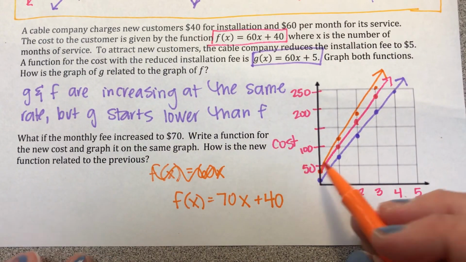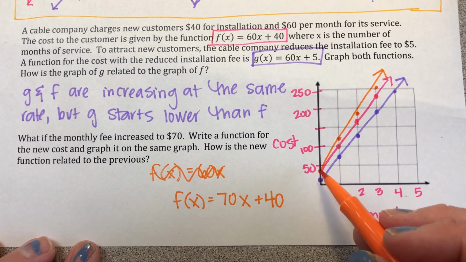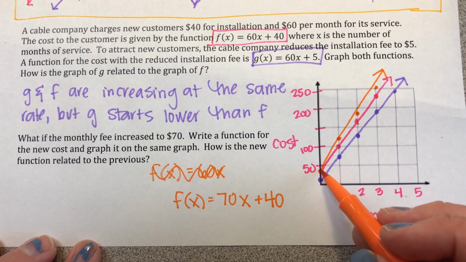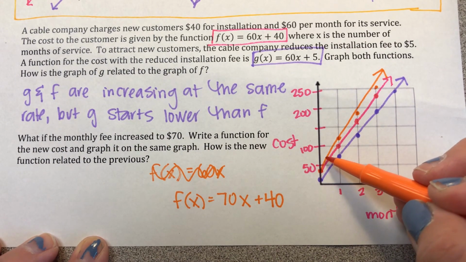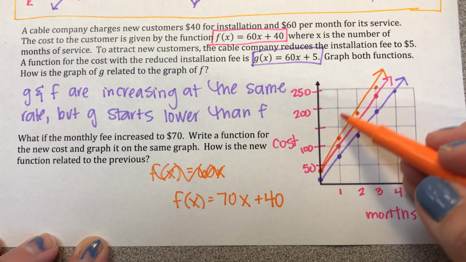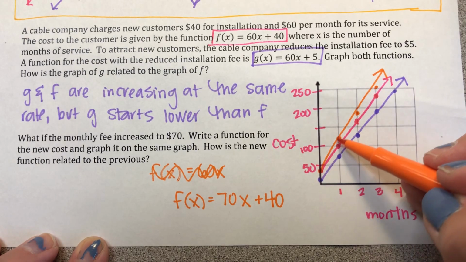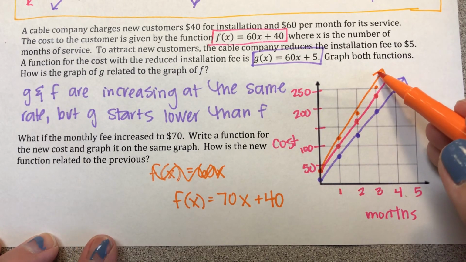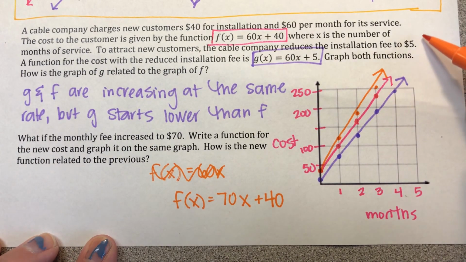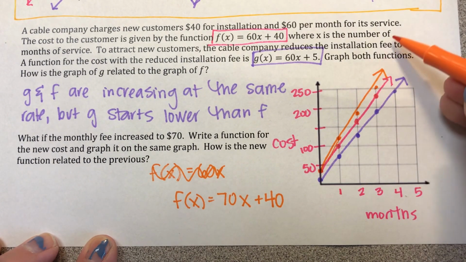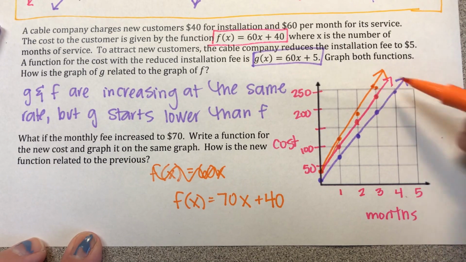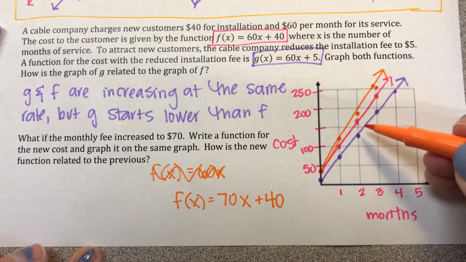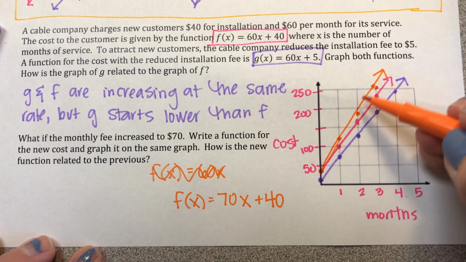Okay, so we're going to say that they share the same y-intercept. They both start at 40, but this h of x, whatever we're going to call it, the new one, is increasing at a faster rate, right? If we kept it going, this pink line is going to continue right here, and the orange is going to continue to get bigger because you're actually gaining $10. I did not draw that correctly. Okay, per month, right? This one is increasing at 60 a month. This one is at 70 a month.